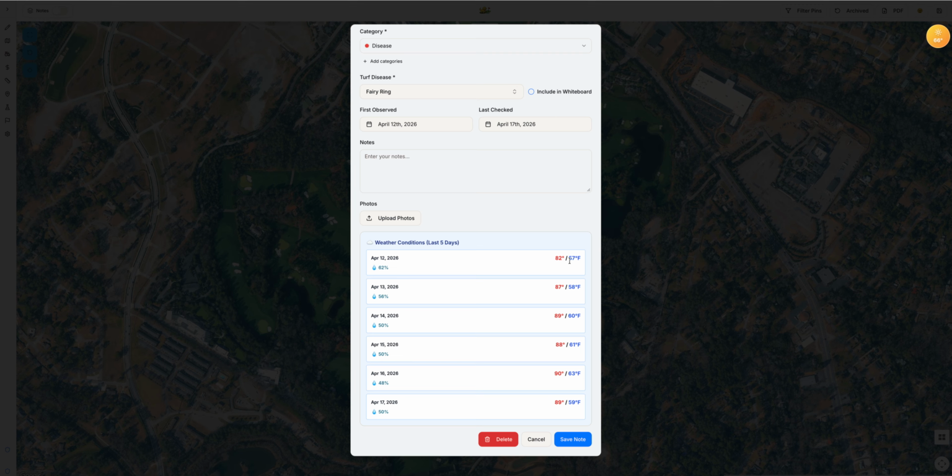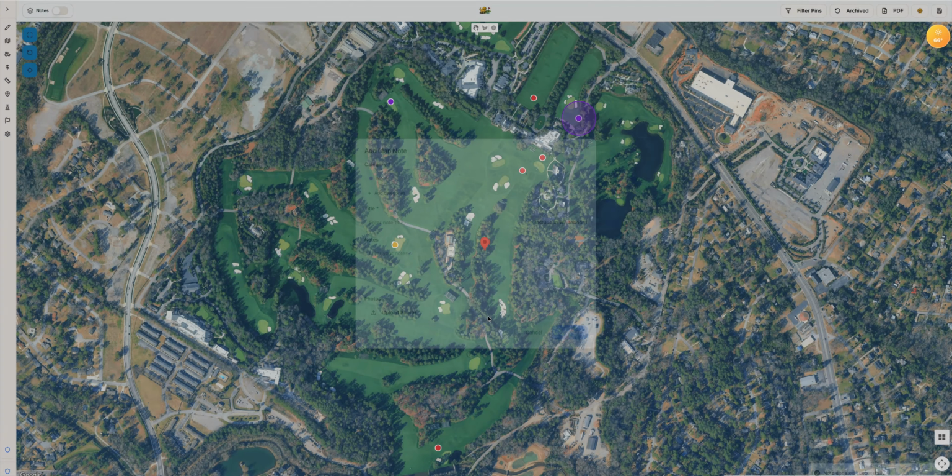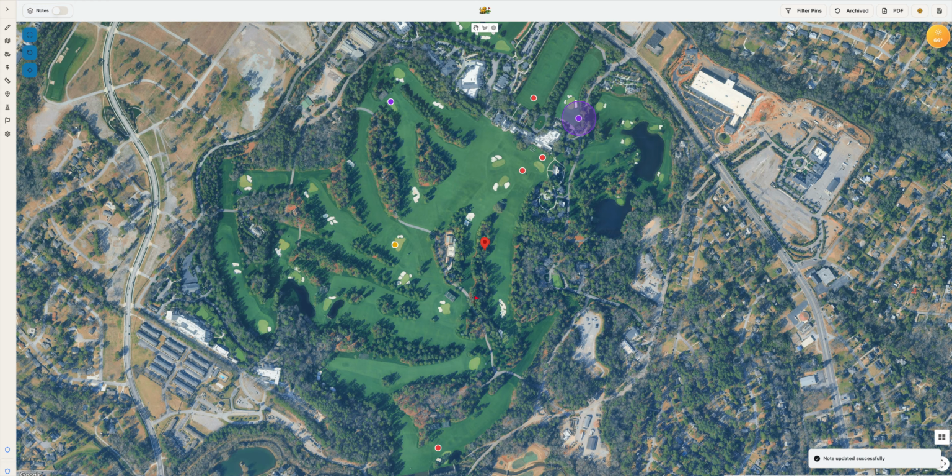And along with the high temperature and low temperature, it knows the mean temperature in there, which is usually directly related to soil temperature. And then what it does is it'll say in 330 days, in 1 month last year, you reported fairy ring on 10T box. Here's the products you have in your inventory that will control it. Or if it detects a very similar weather pattern to when you reported this, it'll also give you a warning. So it's proactively giving you a warning.